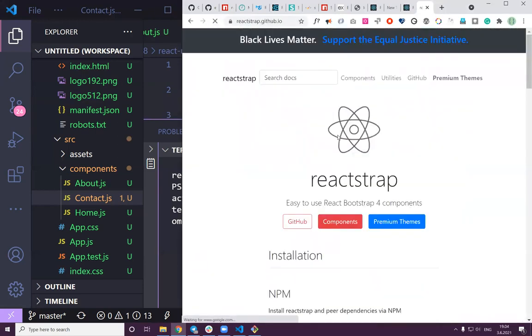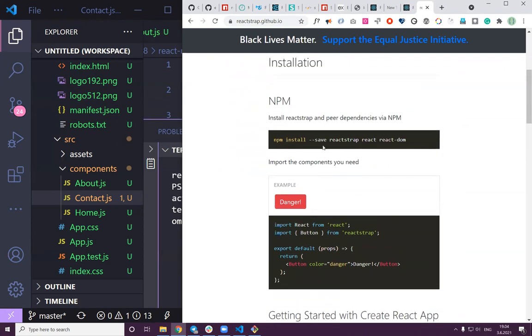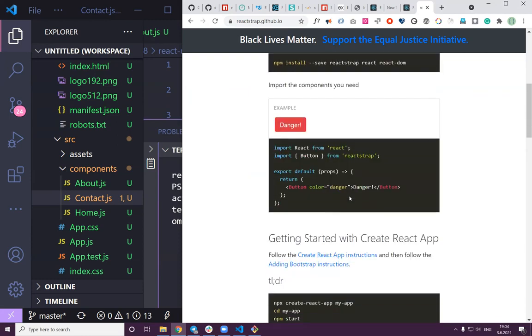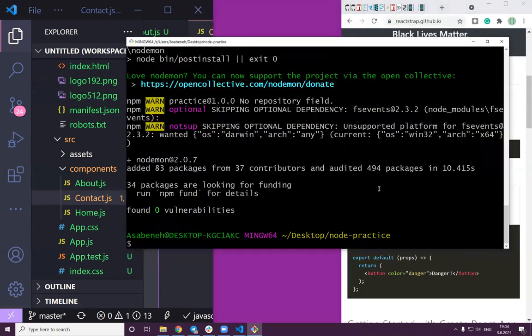The difference between Reactstrap and Bootstrap is that this is a component. Anyway, Reactstrap also has to use Bootstrap. We have to install both to work.